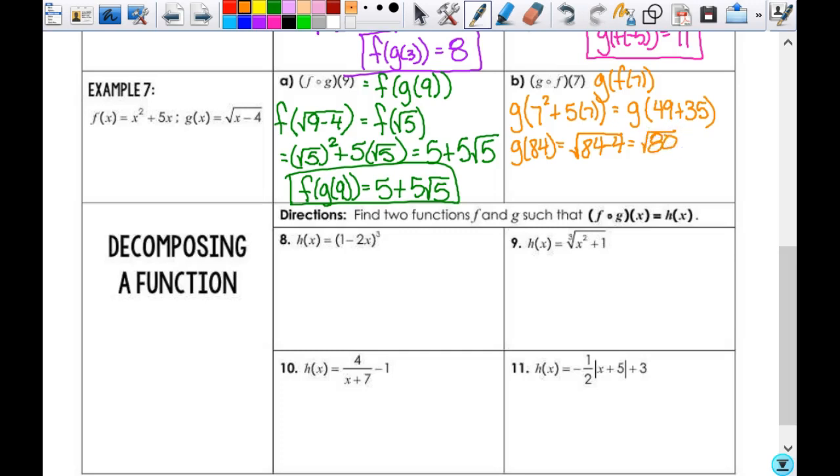Now, is that a perfect square? No. Do I reach for my calculator here? No. The calculator's not going to help you. Do I leave it like that? No. I have to simplify it, right? Do we all know how to simplify square roots? Okay. Were you taught to do the factor tree?